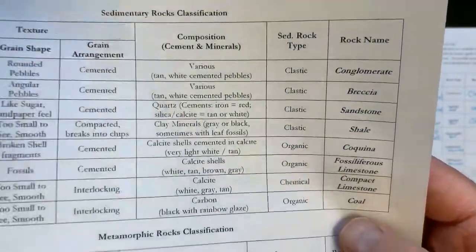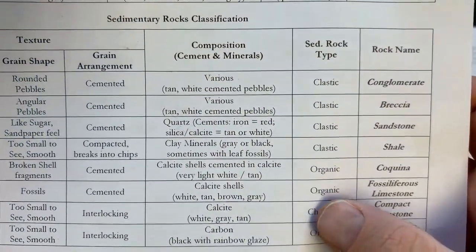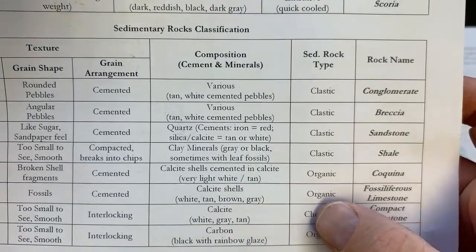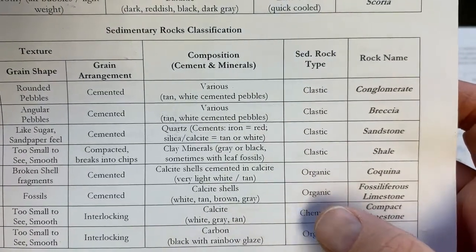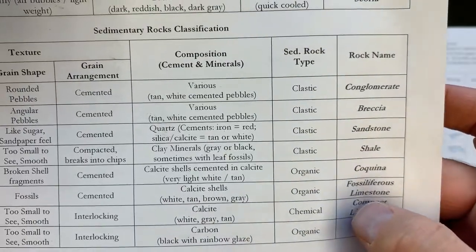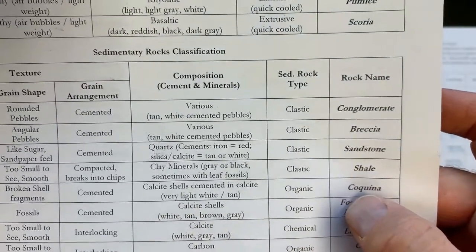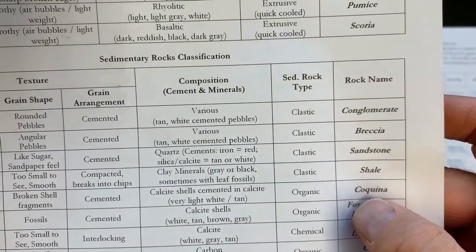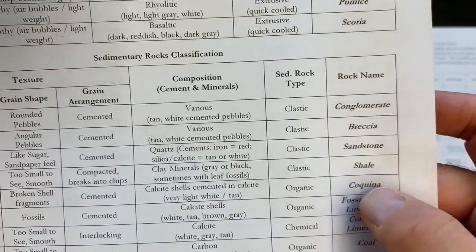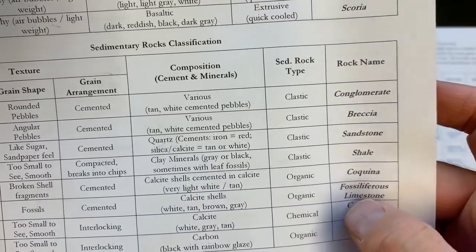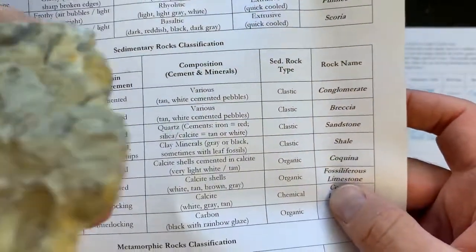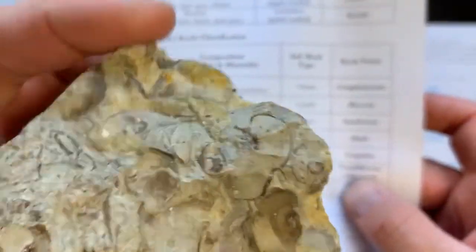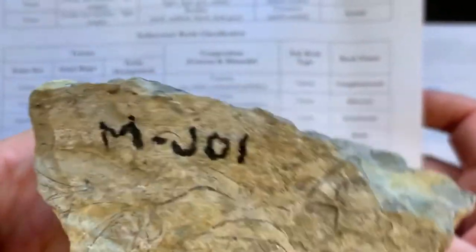It is a clastic sedimentary rock, organic, because it's made from once living things. So it's an organic sedimentary rock. That's its origin. And I'm going to call this fossiliferous limestone. Coquina looks like really bright in color, broken up shells like you just plucked it off the beach. This one has a look of being preserved and kind of put together and fossilized. So this would be more of a fossiliferous limestone.